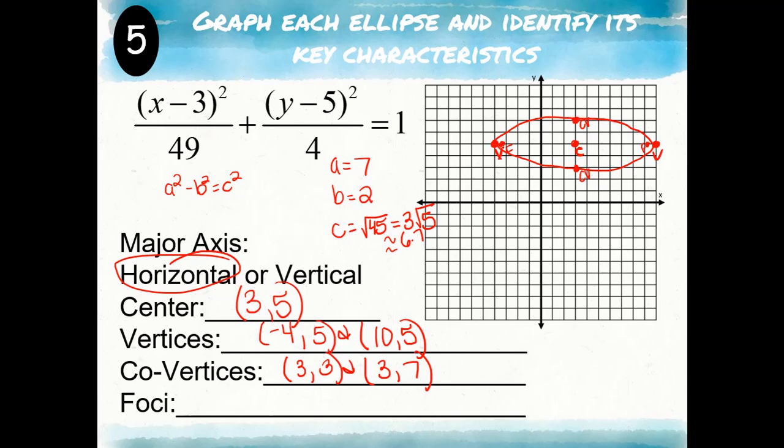I'm going to think, how did I start that ordered pair? Well, I started at the center, right? So the y value is not hard. I know that the y value for both of these is 5. You guys would agree with me there? It's definitely 5. I just don't know about the x value. Well, I started at 3, and then I went right 3 square roots of 5, and I went left 3 square roots of 5. So my ordered pairs are (3 plus 3 square roots of 5, 5) and (3 minus 3 square roots of 5, 5). Strange, but nevertheless, those are technically the ordered pairs of those dots.